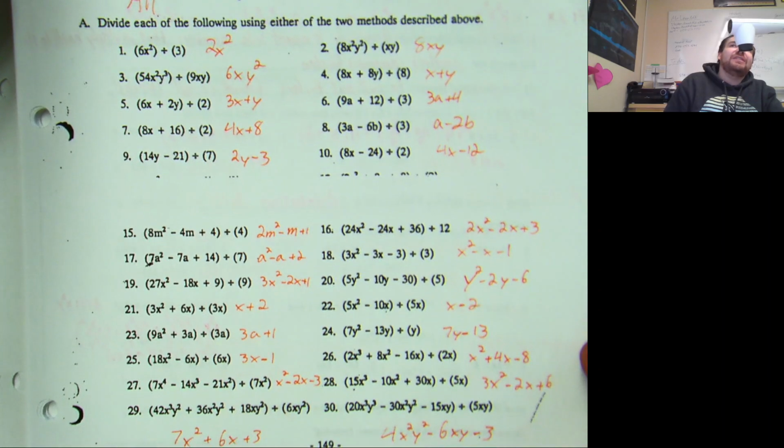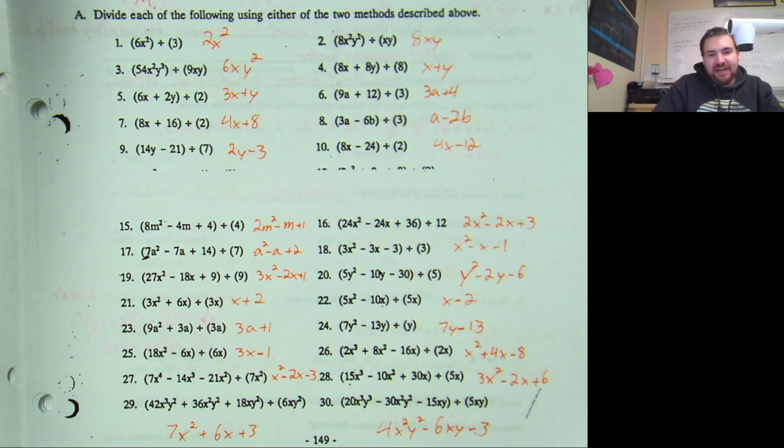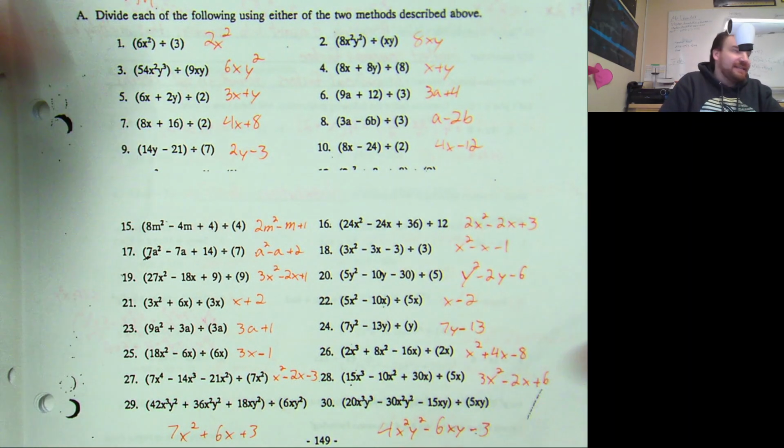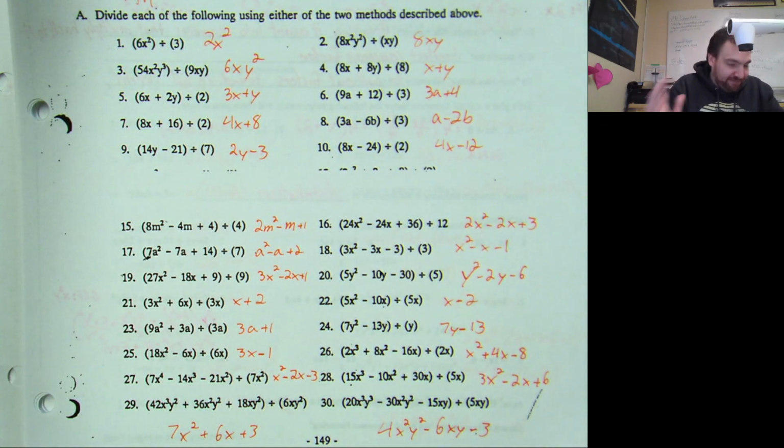I know. Last year I assigned everything. This year I just assigned odds on the first chunk and evens on the second chunk. But here are all of the answers. So you're looking at 1, 3, 5, 7, 9, and then this column right here. Yes, I know I have all of the answers there. I did more work than you. Go me. But if you did what I assigned, then that's great.